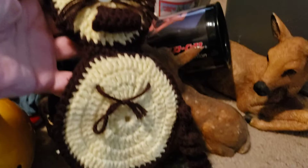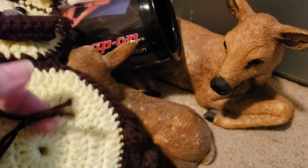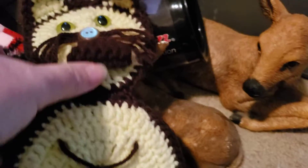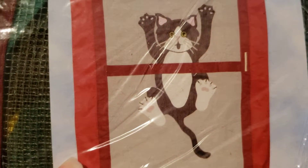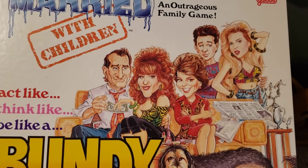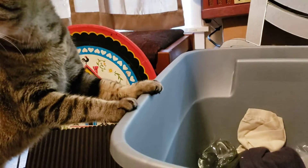I got a crocheted or knitted cat with a long curly tail — I think you're supposed to keep something on it and hang it somewhere; maybe the loop on its mouth is for a wooden spoon. I also got a large 28 by 44 inch flag with a kitty cat hanging from a window. Then I found this Married with Children game by Galoob — 'Act Like, Think Like, Be Like a Bundy.' I've never seen this before.